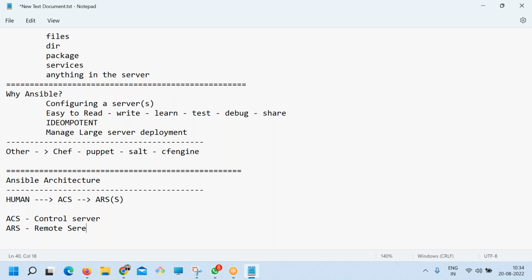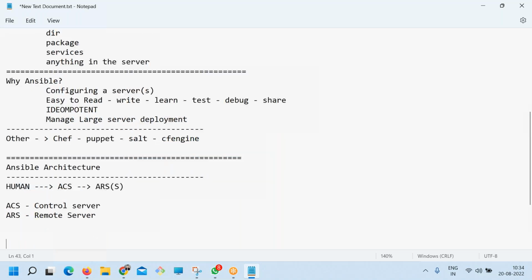It's up to you what you want to call it. There's no agent, so remote server it is. I call it ACS and ARS, but you can call the first one the Ansible server, and the other one simply the server.